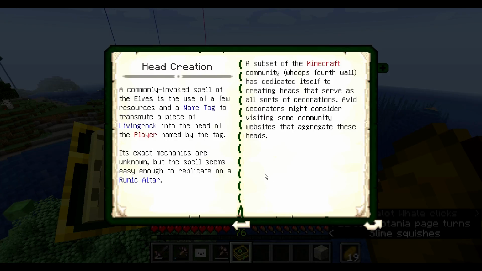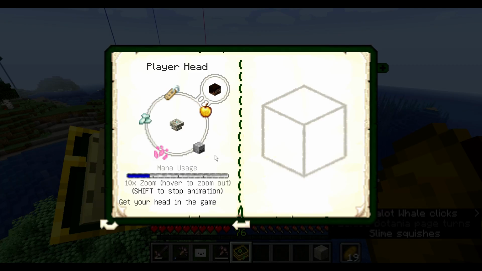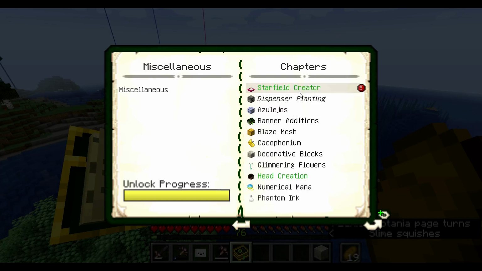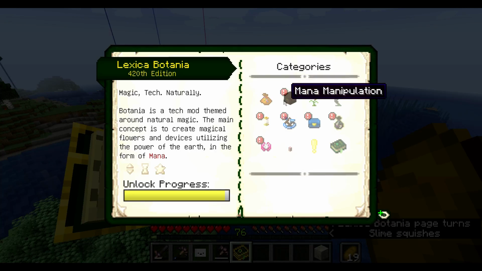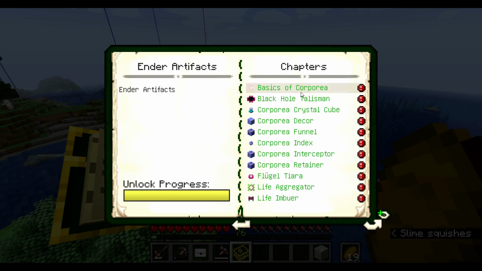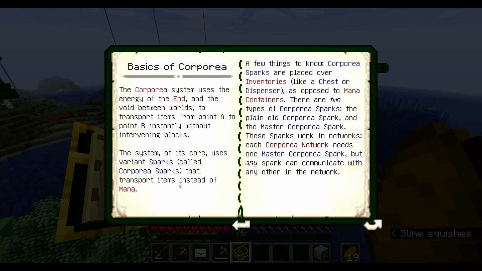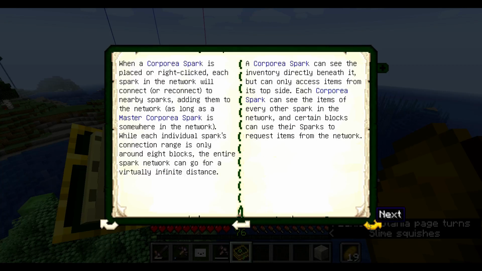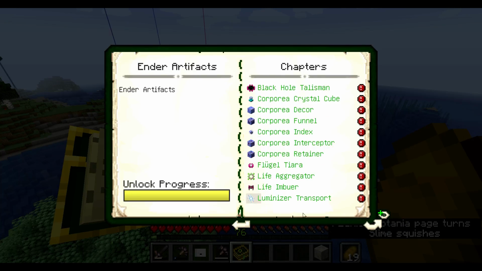Head creation. I think we knew this already. I don't see what the point of that is. Starfield collector. Twinkle, twinkle. And oh wow. Basics of corporeum. Transport items. Use variant sparks. Corporeal sparks. It's all whatever. We don't care.